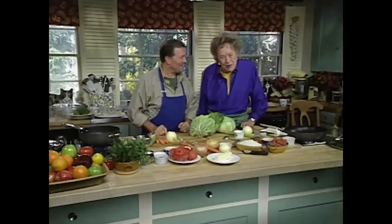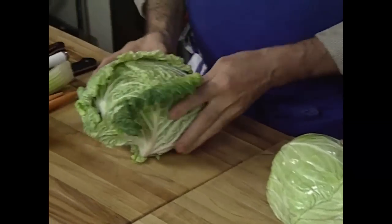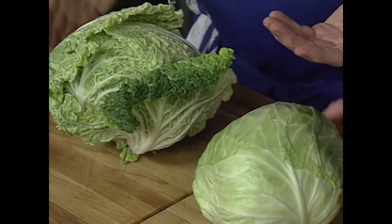We're going to start out with a stuffed whole head of cabbage. This is a recipe that you find in practically every culture, I think, particularly in Middle Europe. Yes. And here we have a Savoy cabbage, and your regular cabbage, you can actually use either one, right? Yes, but the Savoy is prettier. I'll get this one out of our way.